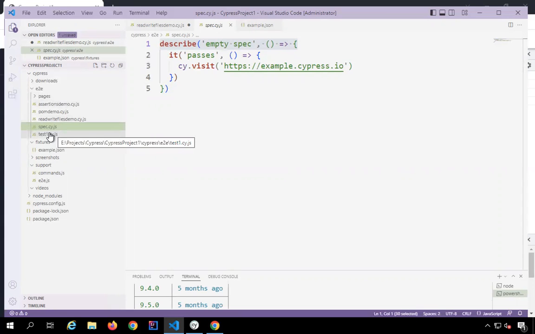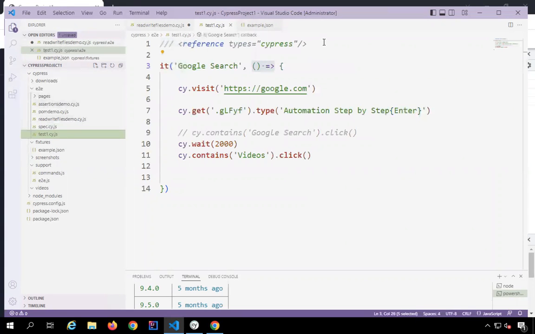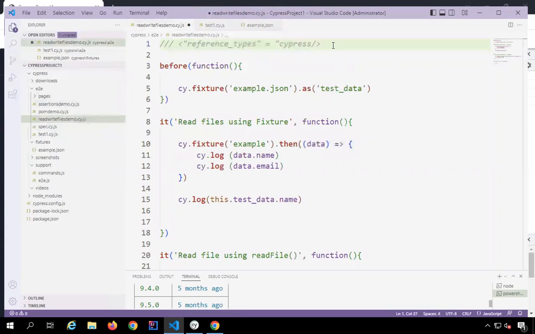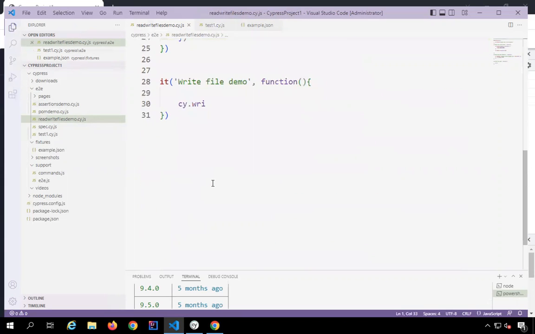So this reference type equals Cypress will enable IntelliSense for the Cypress commands or the functions. So let me go back here and paste it here and save. Now let me try again.